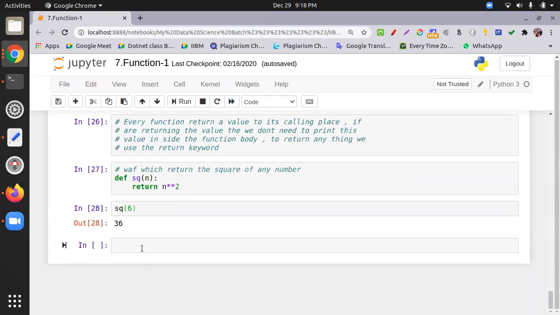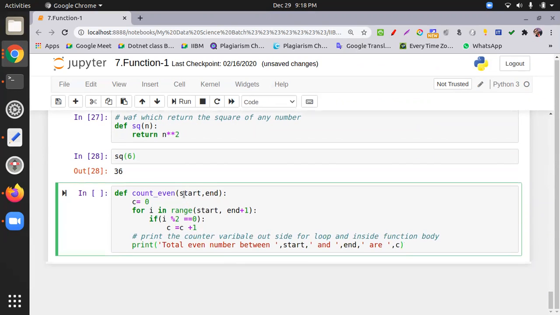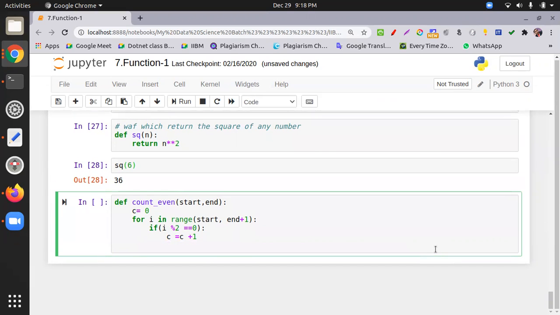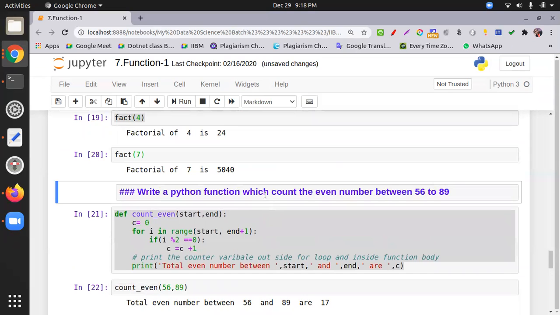Just like in the same program, which counts any number between start to end, and it will return the counter, how many counts there are. So instead of writing a message, I just put return c, the object, so that you don't get confused at the last when you get the PDF.